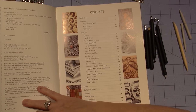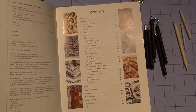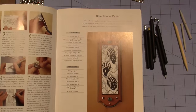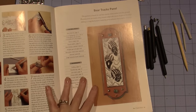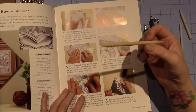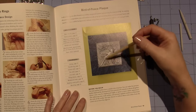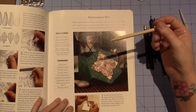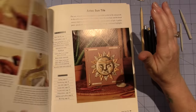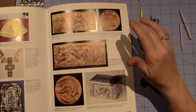It was a secondhand book — it says Washoe County Library, copyrighted 2003. I'm not crazy about the book. I think it gives pretty good information — he uses this tool the whole time — and there's some good information and a few patterns, but I've been playing on my own based on things I've seen online.